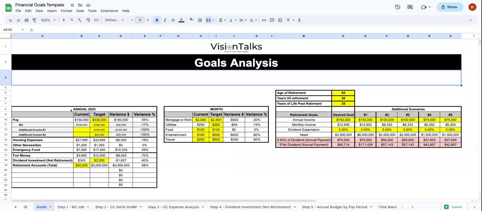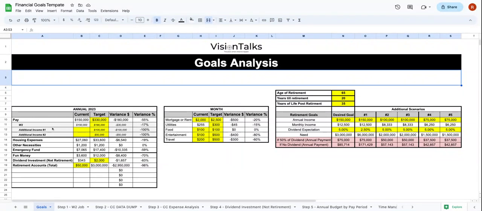But just the general goal here, you can see for the year, I'm breaking down the pay. These are random numbers. So if I make 150K this year, what do I want to make next year or in the future? Let's just say future state. It might be next year, it might be 5 years. That judgment is up to you. And overall, since this is an Excel sheet, you'll be able to play around with it and make it make sense for you. And then you have the variances. This is in dollars, the difference between where you're at and where you're going. And then you have a percentage.